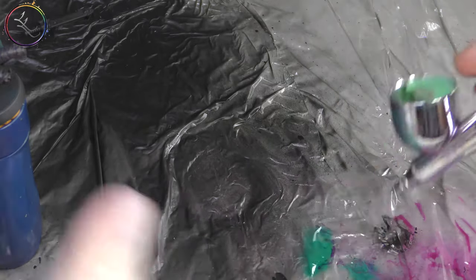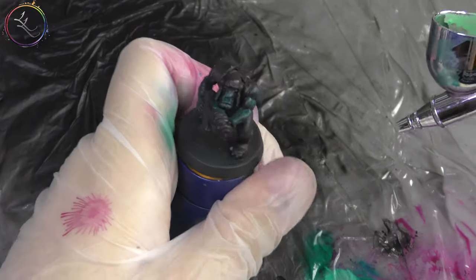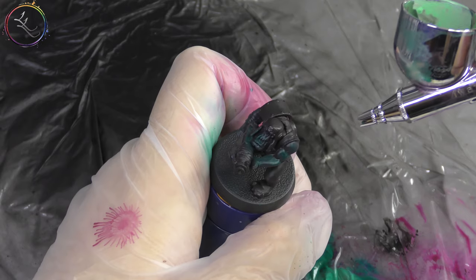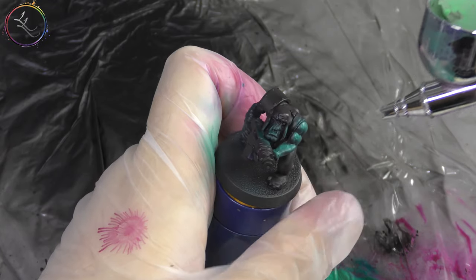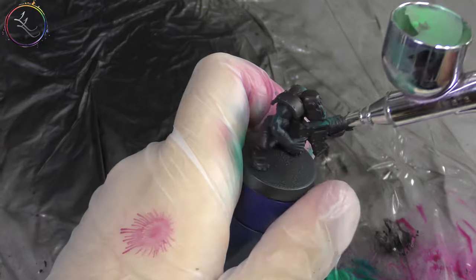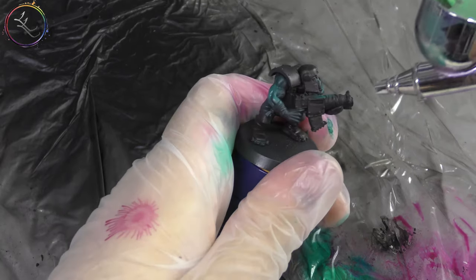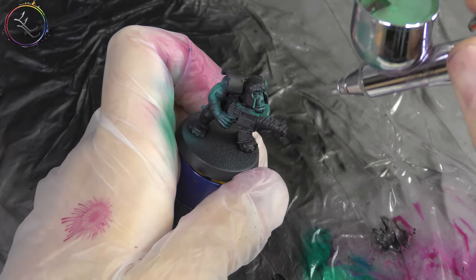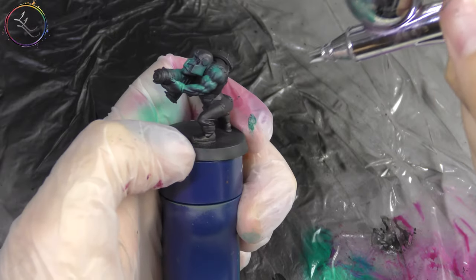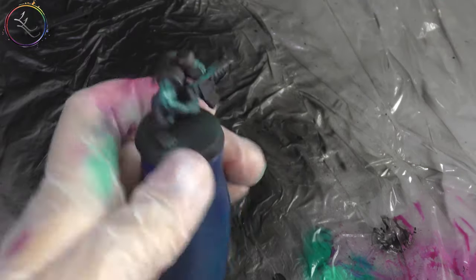Foul green — the lighter green — is applied at an even more oblique angle to express the volumes even further, which is a fancy way of saying we are highlighting what we've just done. We're running the airbrush at 20 PSI and that does not change during the tutorial. We rely on trigger control for manipulation. If you want more exact tonal transitions, increase the PSI; for softer blends, decrease it.